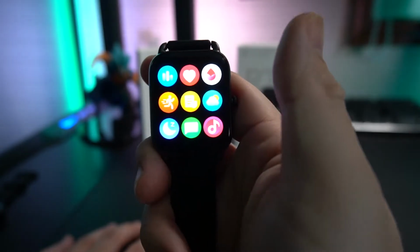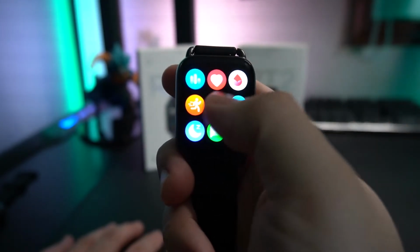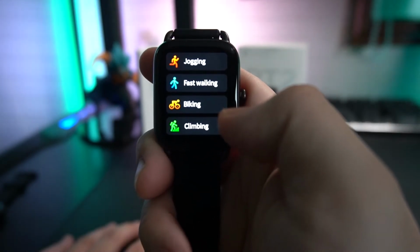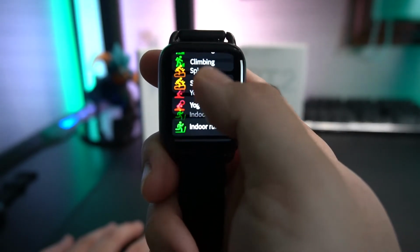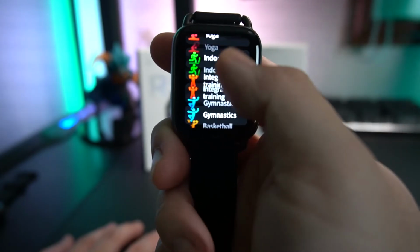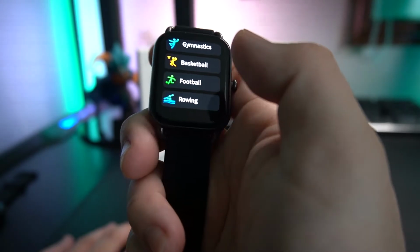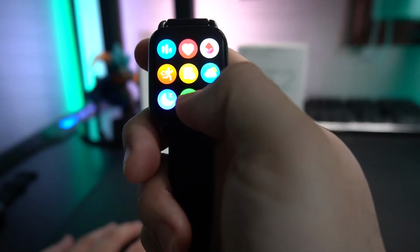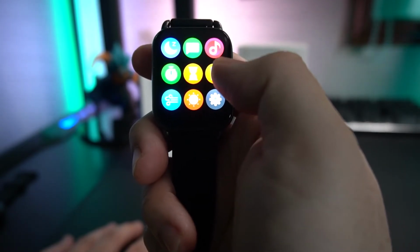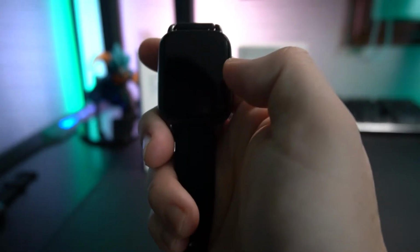Now swiping up, you have all these apps over here for you to use. Okay, so let's just check some workout modes: jogging, fast walking, biking, climbing, spinning, yoga, indoor running, integrated training, gymnastic, basketball, football, rowing, and it's almost the same as the one we saw from the RT2. Now as compared to the RT2, almost everything the RT2 has is also here in RS4.